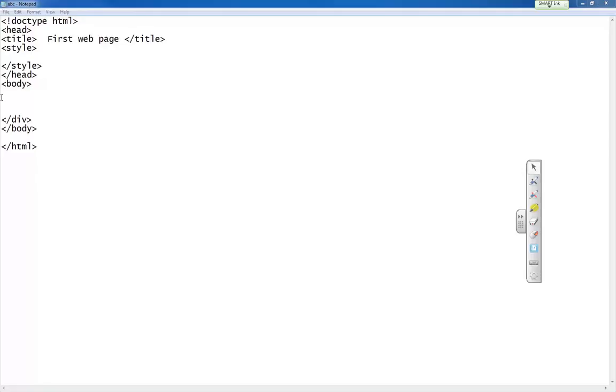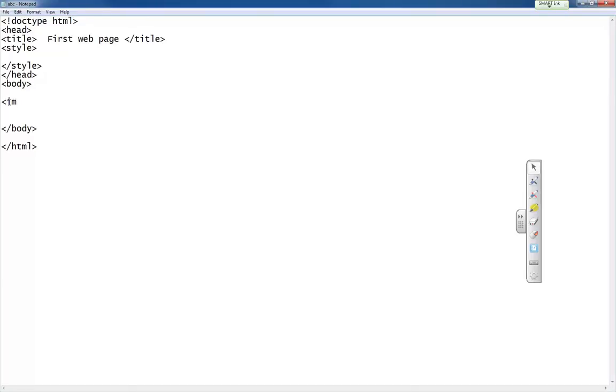In this lesson, this is just the basics of a simple web page. I got an extra div in there. Let me get rid of that. Well, today's lesson is basically placing images inside a web page. These are different than background images, so let's go ahead and get to the basics.